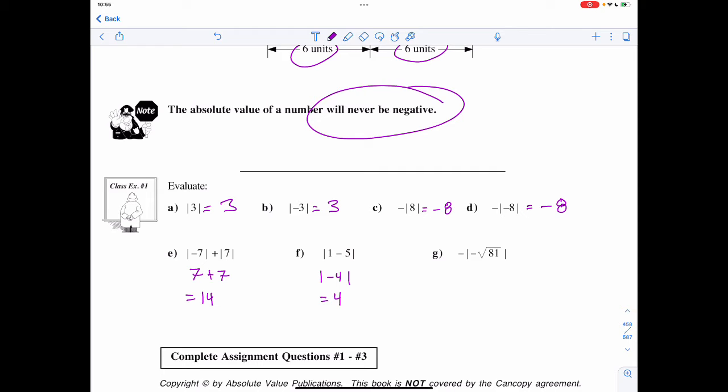And for the last example, I would take the negative of the absolute value of negative square root of 81. The square root of 81 is 9. And the absolute value of negative 9 is going to be positive 9, but I'm still going to multiply that by the negative 1. Now, you can always do this in your calculator. If you go to calculator and you click math, the right arrow wants to go numbers. The first option should be ABS, and that is where the absolute values are found on your calculators.